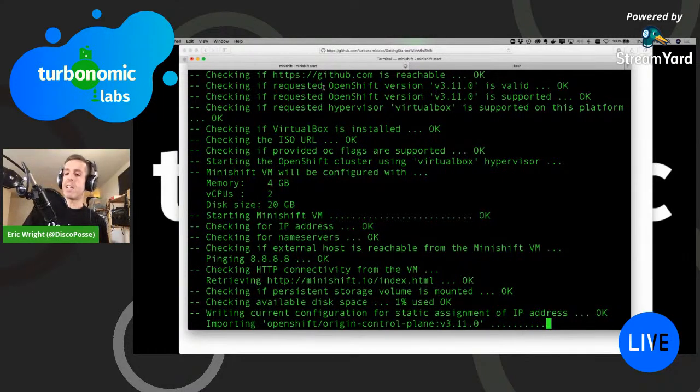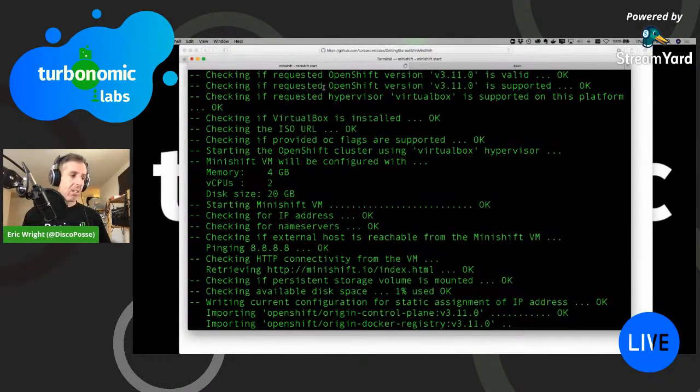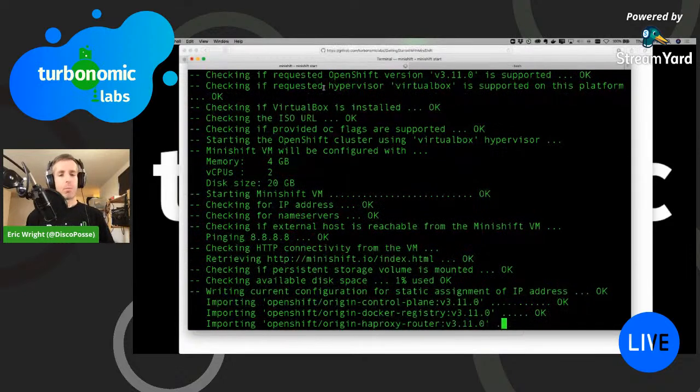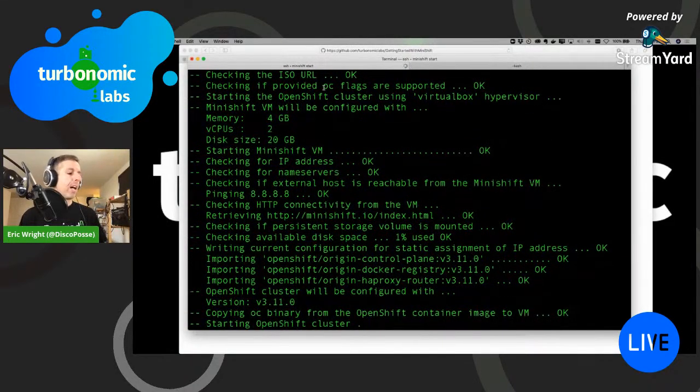Like I said, it takes a few minutes, but I actually trusted it so much that I wanted to run it live so that you can actually see exactly how long it's going to take. Now, I've chosen OpenShift as an example because we'll actually do later ones. I've done straight Kubernetes deployments. There's something called Minikube as well, which has its own kind of basic deployment. There's a couple of different things that you want to be able to use when you're thinking about choosing a Kubernetes distribution or deployment methodology.